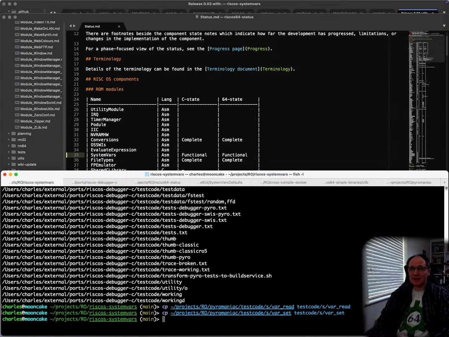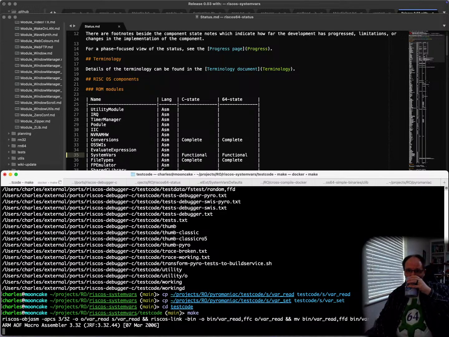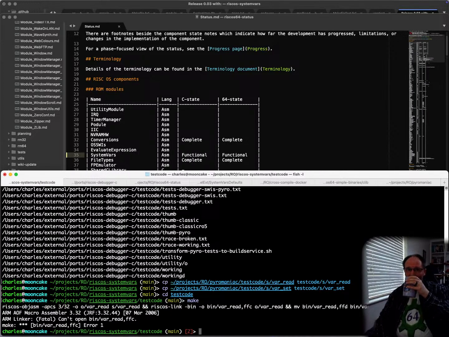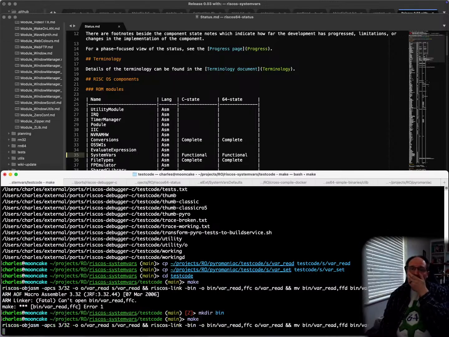There'll be two sets of tests there, and then we'll just build that. So if we cd into test code and do a make in there. I didn't create the bin directory. Let's do a bin. Try again.